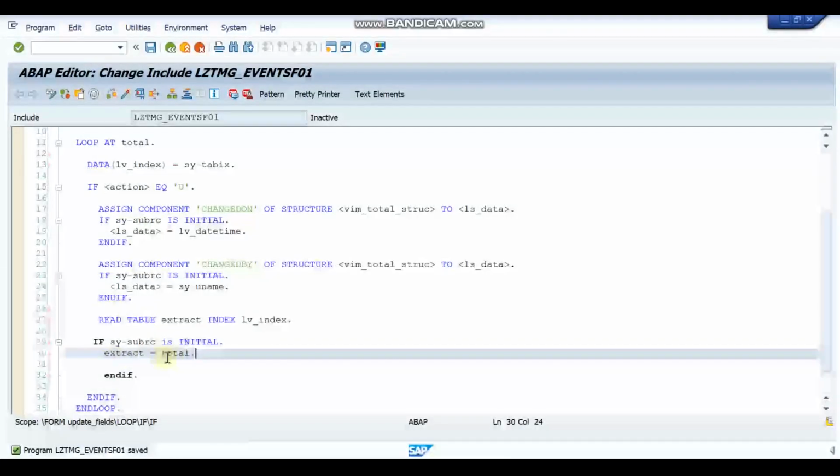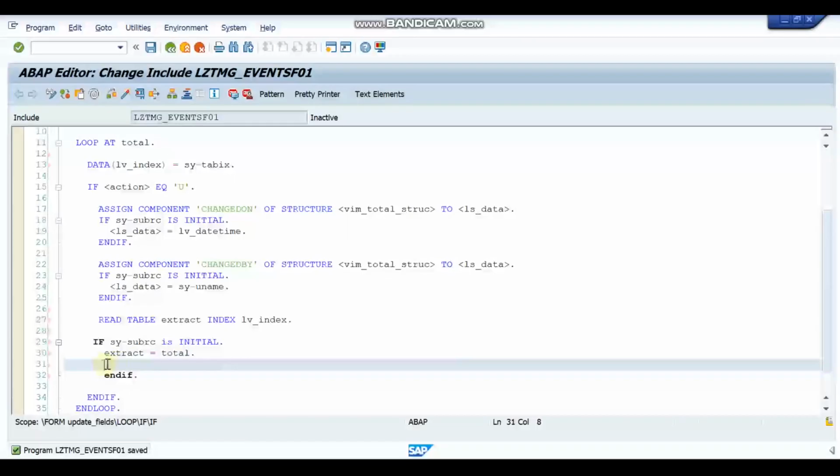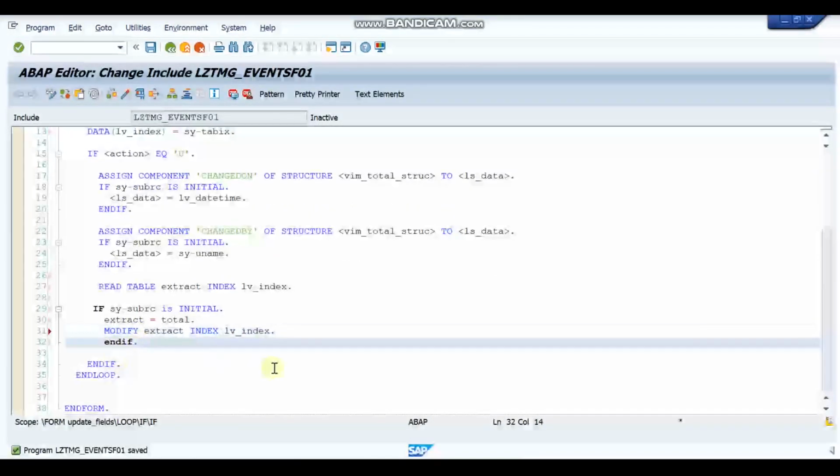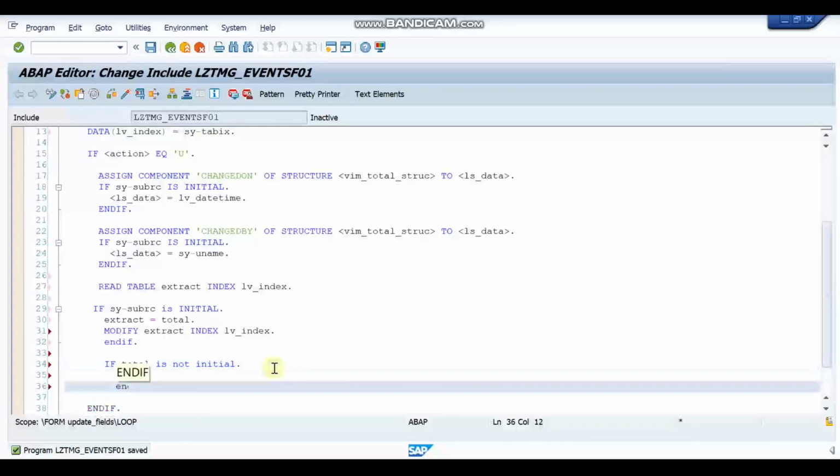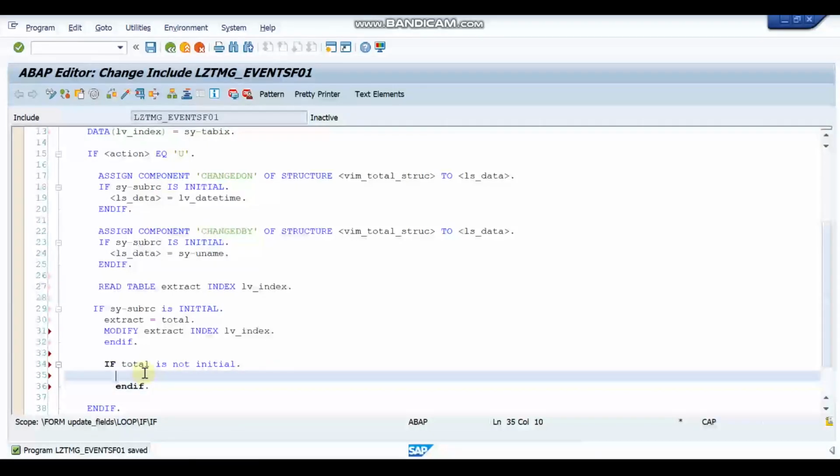I have assigned the total to this extract table, and we have to modify the extract table data for the current index. So for the current index I'm modifying, and the same way we have to modify the total internal table also. Okay, I'm modifying.